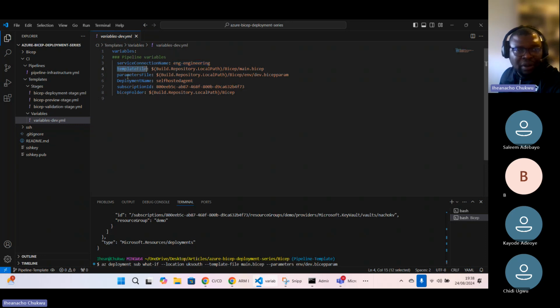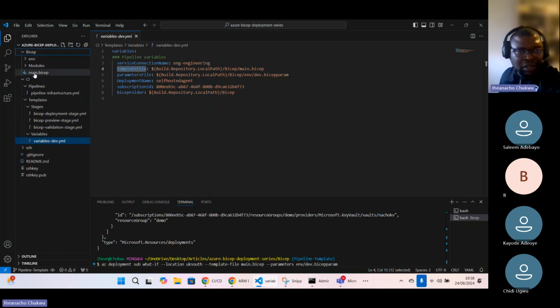We have the template file. So I'll try to explain this. This is pointing to this same main.bicep file, right? So it picks the root, which is the local root of the repository, picks the bicep folder, then it picks the main.